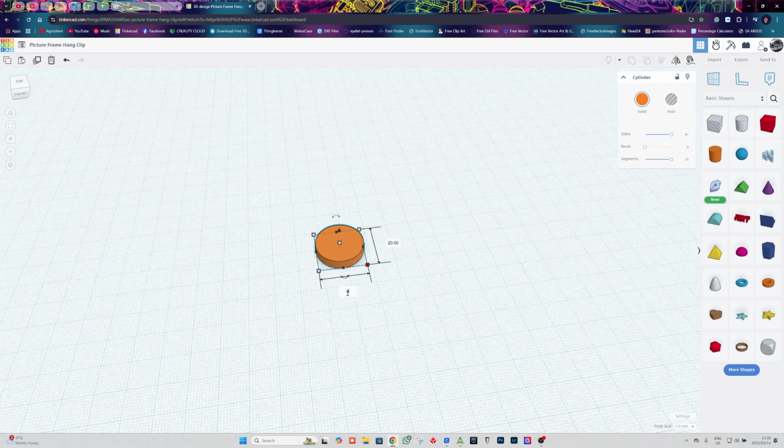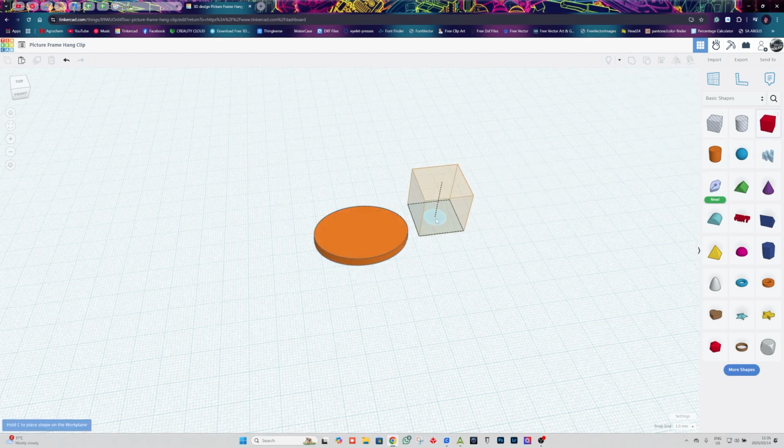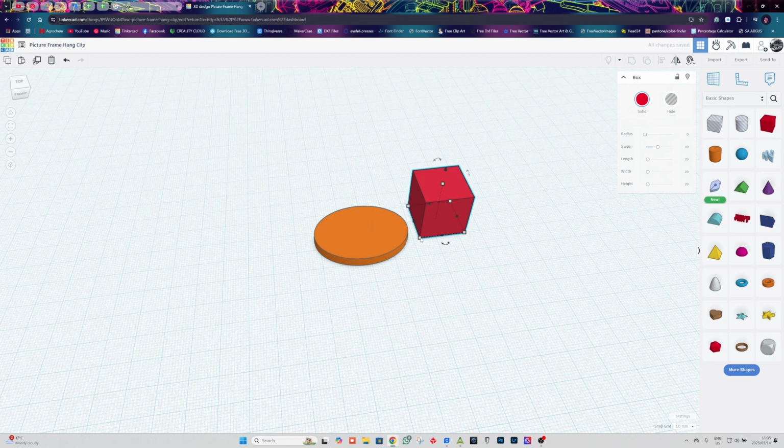And then what we're going to do is the width of this, I'm going to change to 40 wide. And then the other way around, we're going to change to 30. And there we go. So now that that's done, we're just going to get another shape, and it's going to be a square. And from here, we're just going to change the size again. Let's go ahead and change this to 4 mils, and we want this 15 mils wide.